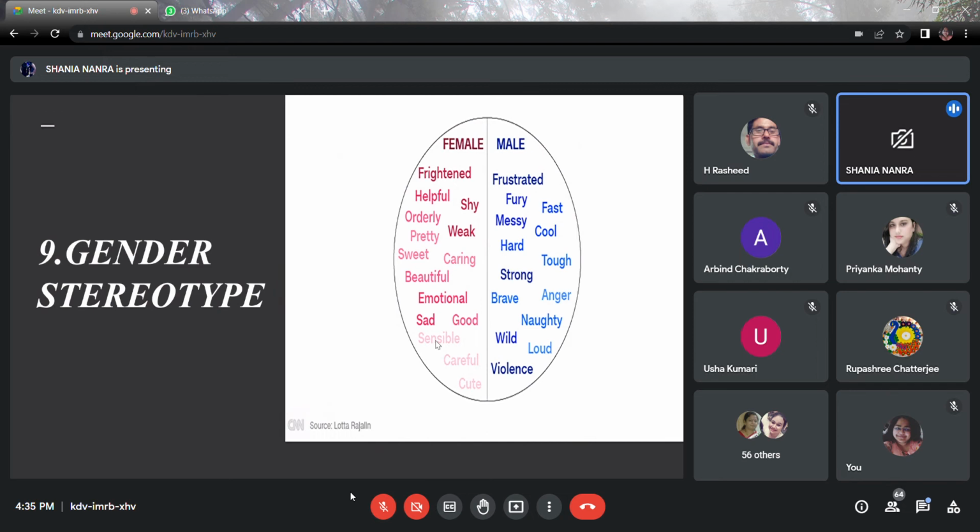Now, when we talk about these things, this is actually the process of socialization. The socialization process begins at a very early age. As children, boys get toys like trucks, guns, and superheroes, while the girls are given dolls and cooking sets. This constructs their mind in a certain way. They show a way and they tell them that this is the way you need to follow.